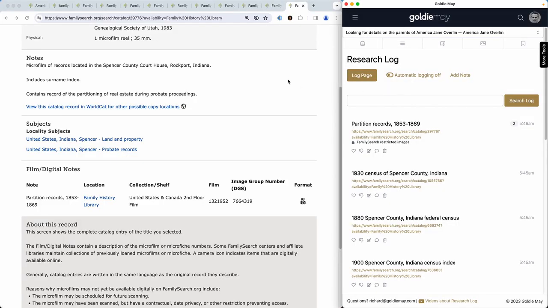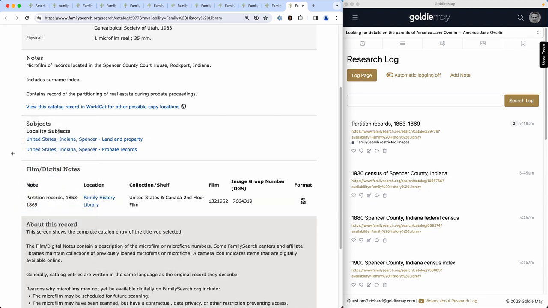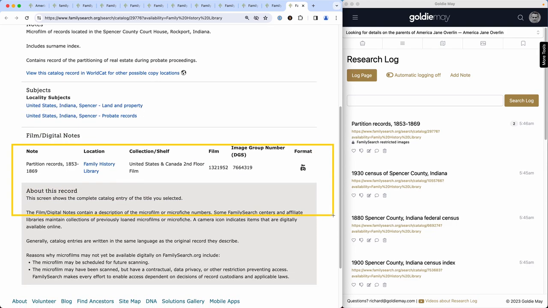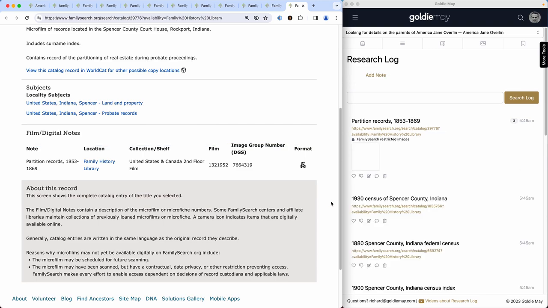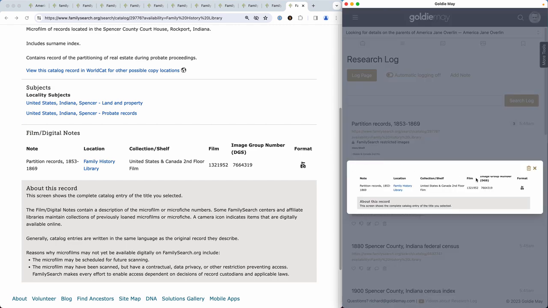And now we can take a screenshot. So you're at the Family Search Center looking at this great image that you can only see there. You could choose take a screenshot and then clip out the portion of the record that's about America Jane, her family, and then within a couple seconds, you'll see that screenshot appear in your research log. And that's a great way to take it home with you without a thumb drive, without that kind of hassle.